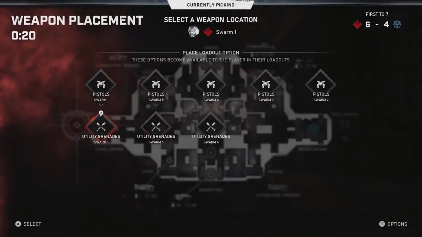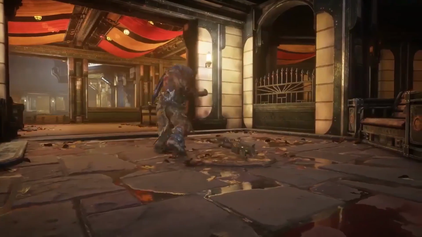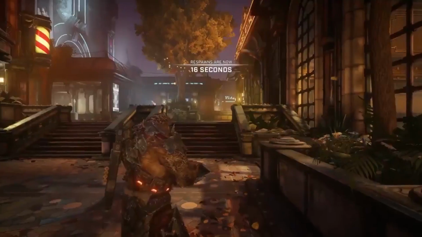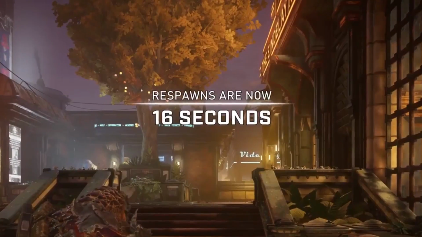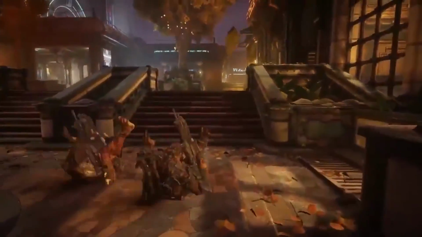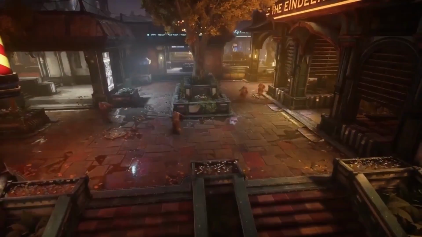If you want to arm any of your front 3 players with support grenades, you'll need to spend picks. As more weapons are placed, the action only escalates. Respawn times now start at 16 seconds and decrease by 1 second after every round until the half. The more rounds you play, the faster players can get back into the fight.